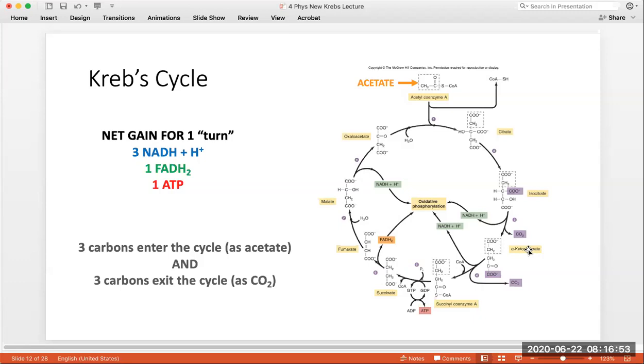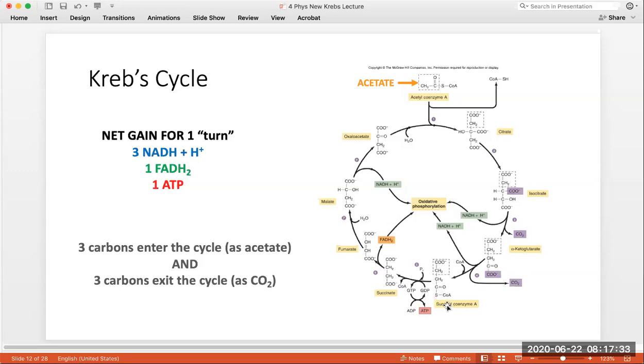In the next step, you have 3 things that happen. Alpha ketoglutarate gets converted to succinyl coenzyme A. So here's where you lose that second carbon that was added into the cycle as CO2. You reduce another electron carrier. So the electrons get transferred from alpha ketoglutarate to NAD plus to reduce it to NADH plus H plus. You remove carbon as CO2. And then here you have to add in coenzyme A again. So alpha ketoglutarate gets converted to succinyl coenzyme A.